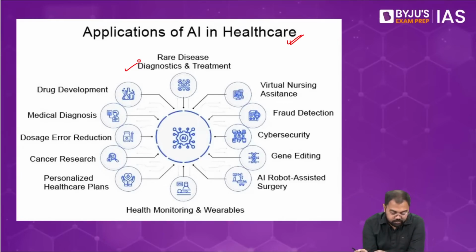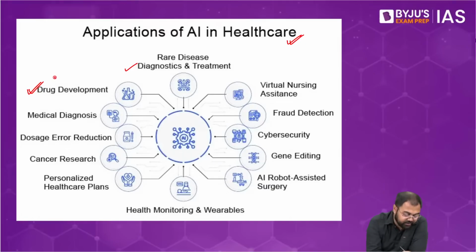where we haven't been able to understand the diseases better, or we haven't found any medicine, any vaccine, any treatment for these kinds of diseases, this is where, in analyzing these diseases, analyzing the root cause, and going deep into each and every data set to try and comprehend something, we see that AI can play a big role. And that is why we see that even in case of drug development, they can play a big role.